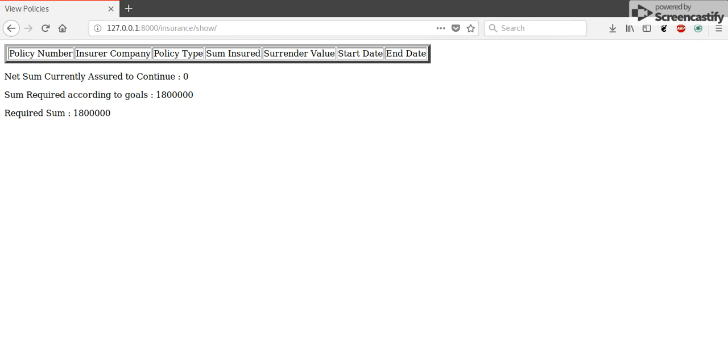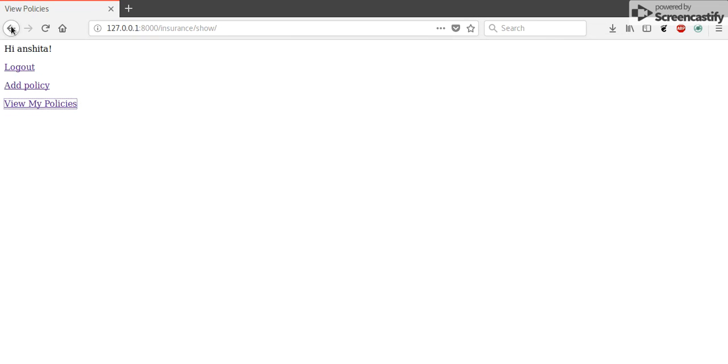Now this is calculated by our client's existing app. It has a goal calculator. So we get this value through the client. Required sum is the simple difference of the currently assured sum of insurances and the insurance required to get goals. So this is basically the amount of insurance you still require to achieve your goals that you've set. All right, let's go back.